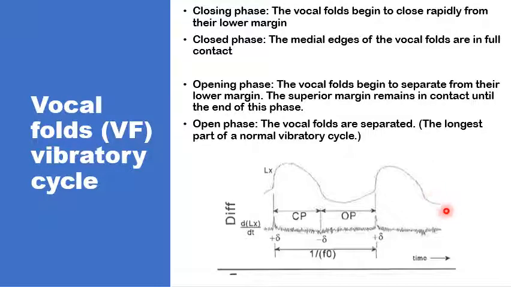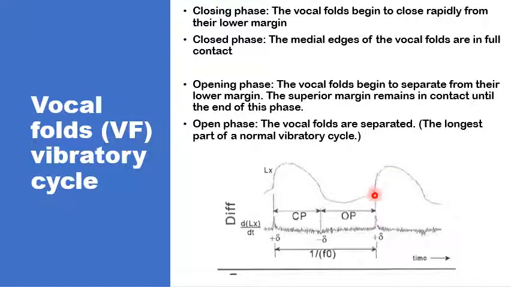This upper trace shows a typical glottal area waveform during phonation as obtained from an electrolaryngogram. It shows the changes in the glottal area when the vocal folds are coming closer together to close up the glottis before they start to peel away from each other to open up the glottis in the later part of the vibratory cycle before the cycle repeats itself again.